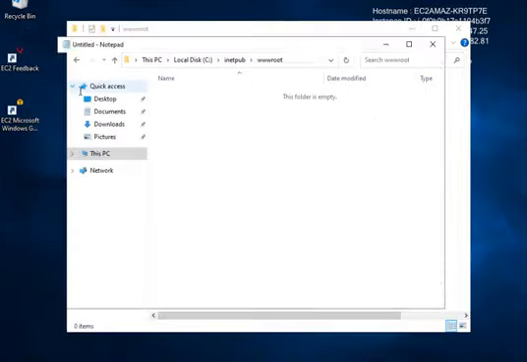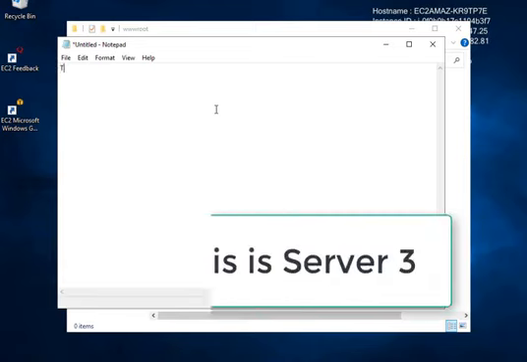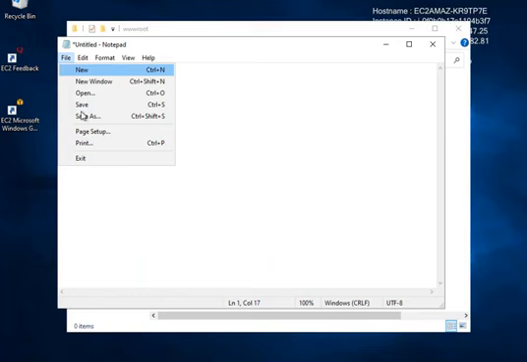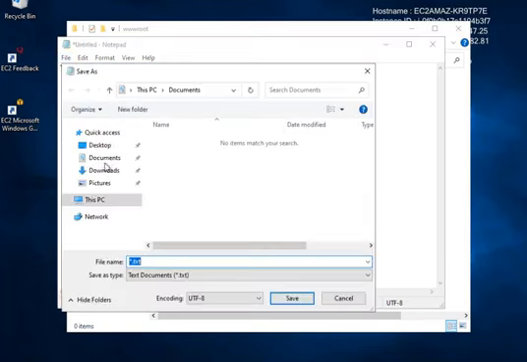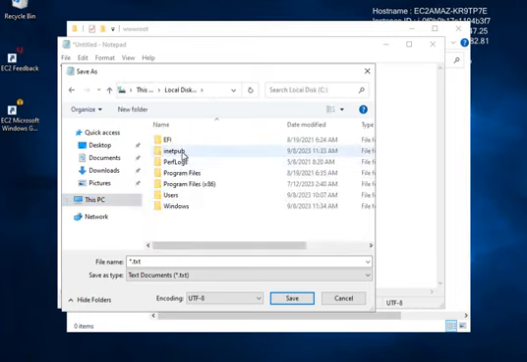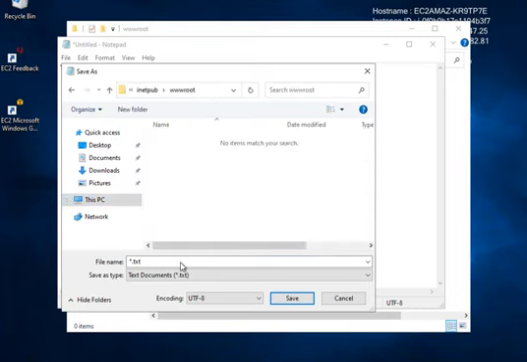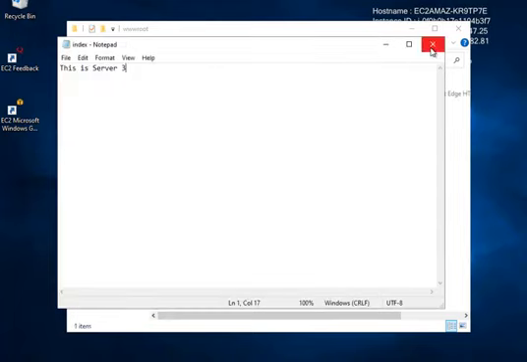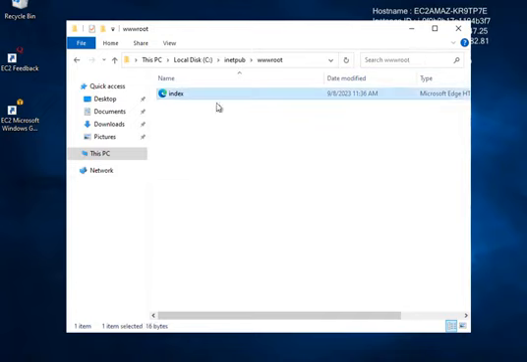So I'm opening Notepad, entering the text as "This is server 3", saving this file in the location C drive, inetpub, wwwroot, and the name of the file is index.html. Save as type is All Files. So click on save and close this file. You are able to see this file over here in the desired location.